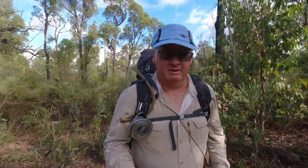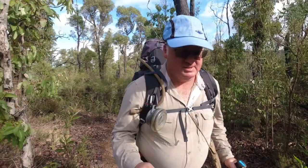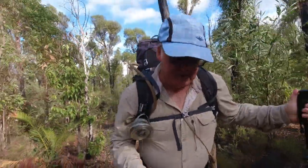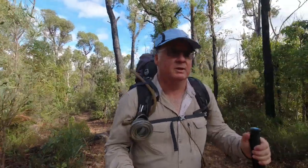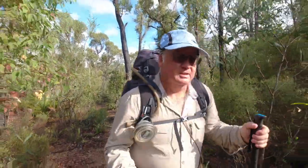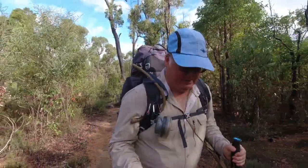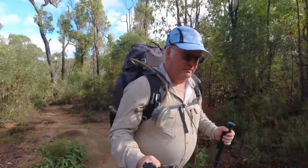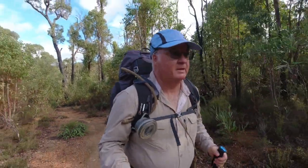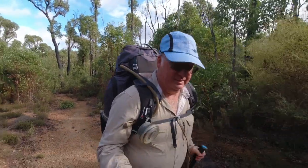So that would have all been on the outside, and it's forecast rain over the next 4 days, so I didn't want a chance of getting any of that wet and damaged, because as most people know, if you get down wet, it doesn't keep you warm. So hence the larger pack, so everything can fit in, and it's got a rain cover that fits over it.